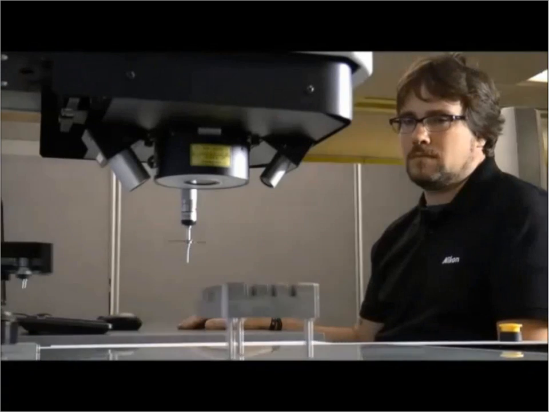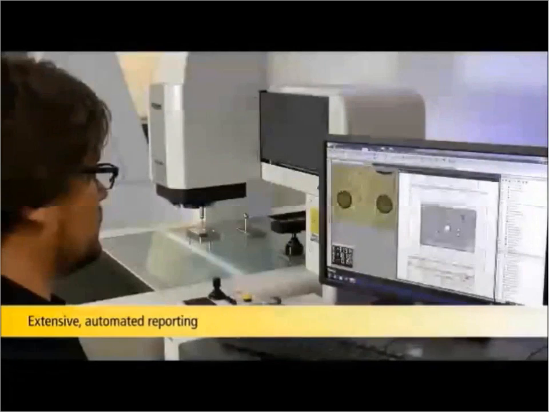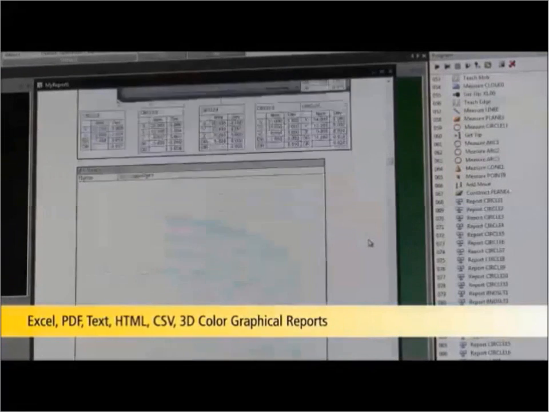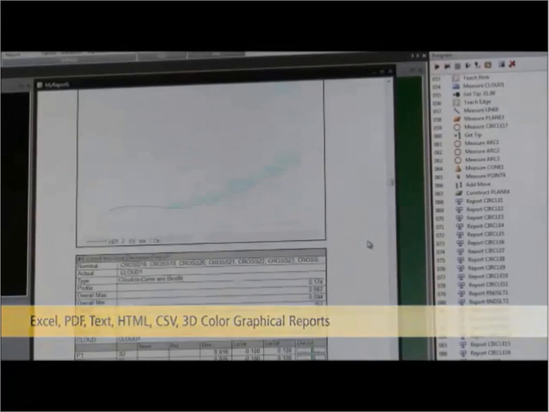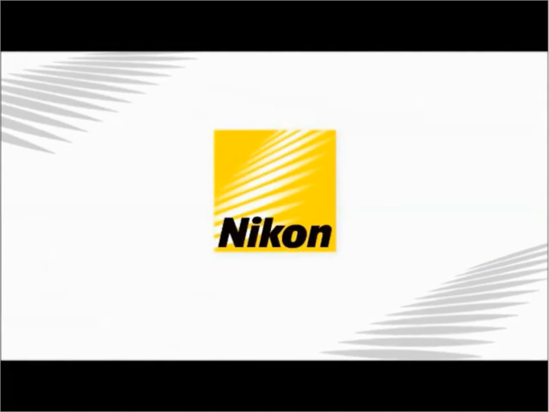So programming something like this in the traditional fashion, using the joystick or entering in some values would be pretty tedious. The ability to pick from a CAD model and let the software do all of that work for you is tremendous. And then, of course, finally, after the program is done running, you saw briefly a report, which was a combination of some graphics and, of course, traditional text reporting.